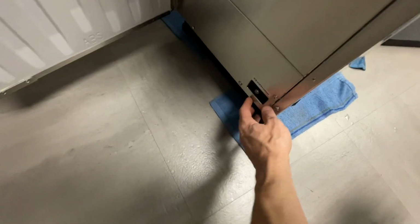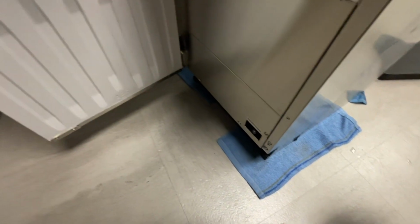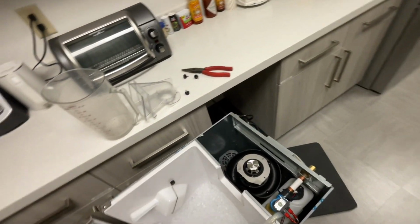So my hot water has been in there for a minute. I'm gonna click that to drain, let the water drain out. It's gonna go in that condensate pump, and then that condensate pump's gonna pump it through this hose into this drain line over here. Yeah, and then once that's all drained out, turn it back to off, and then we're gonna fill it up with our descaler, let it sit for 10 minutes.